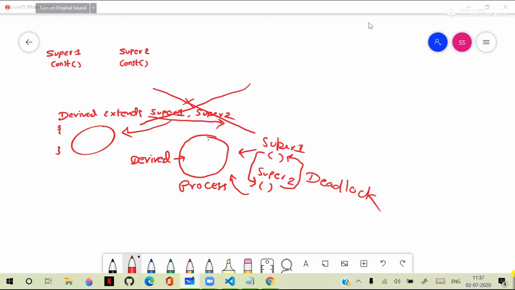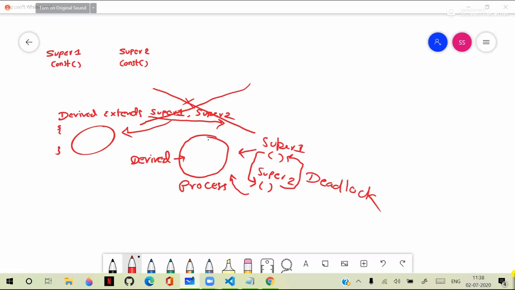We are talking about constructors, right? We are not talking about methods to call. We are talking about constructors. In any programming, in object-oriented programming, in any technology in the world, multiple inheritance for classes is not supported because of constructor deadlocks.